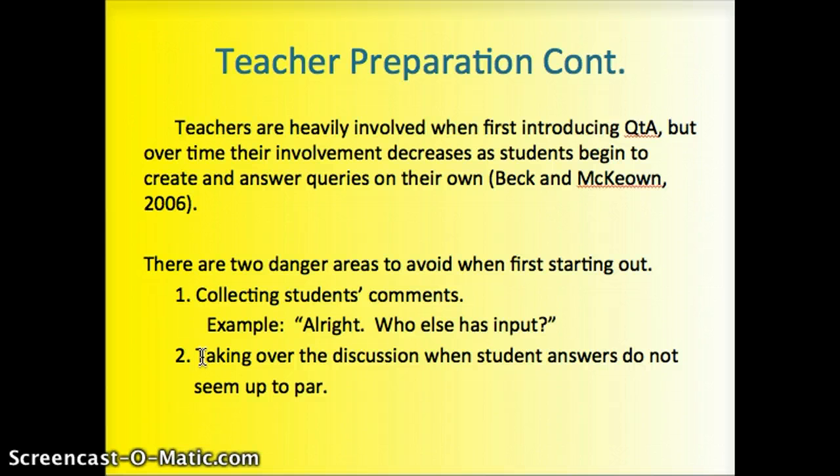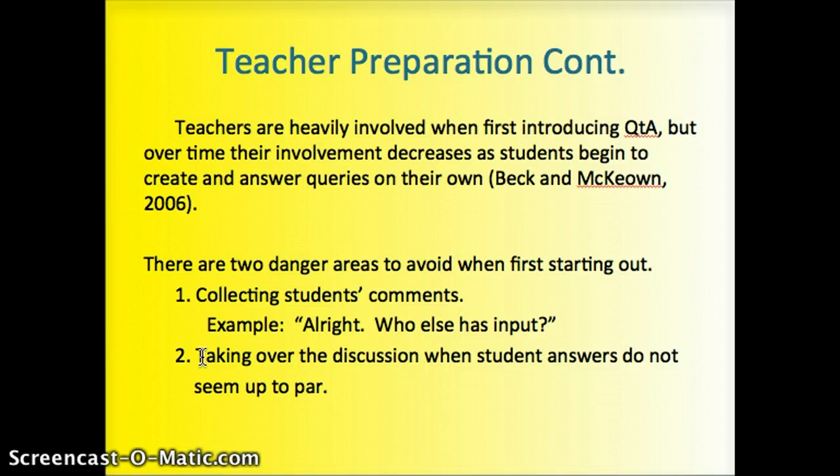What you need to do is not collect those comments, because the focus for your discussion on the certain text, or as in my case, the certain quote, leads the students to have possibly different answers, and they're all scattered, and you don't want it scattered because then it's kind of hard to bring it back into focus.